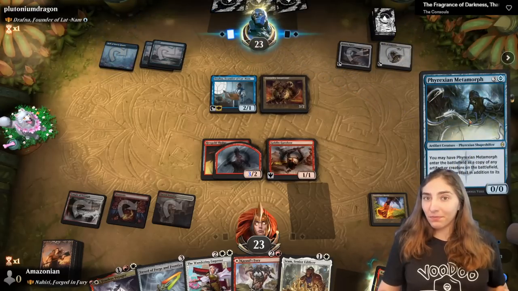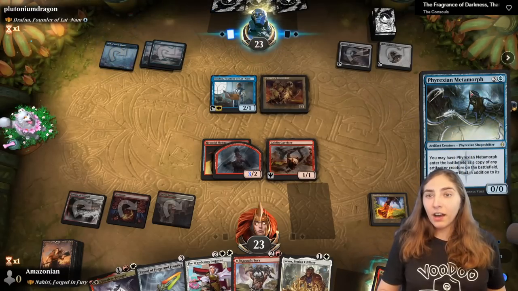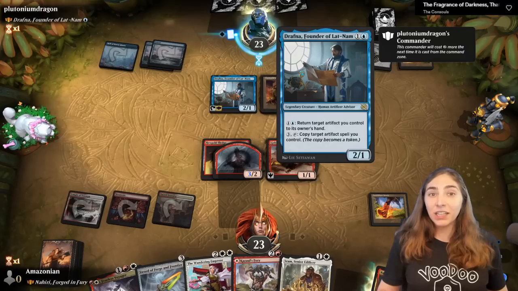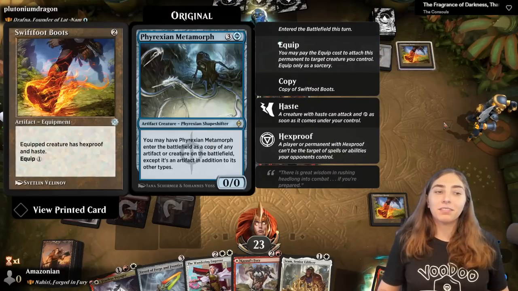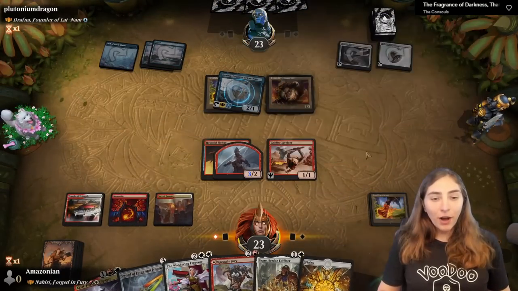Phyrexian Metamorph. That costs 4, but it looks like they, instead of trapping Drafna, opted to pay the Phyrexian mana, and they made boots! Oh, are you gonna put boots on Drafna? That's a good idea. Protecting him seems like a very important part of the strategy. They're able to copy any artifact on the battlefield, so this makes sense to me. All right, now Drafna's got the boots.